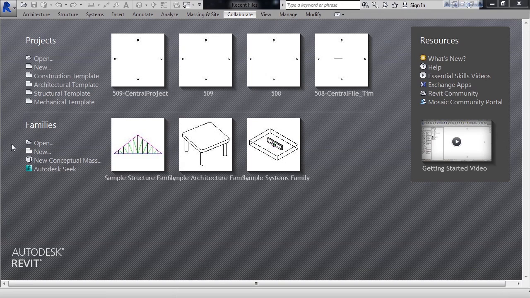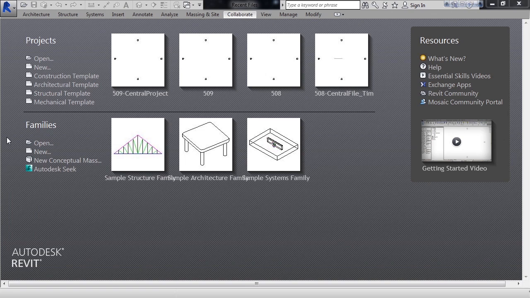To get started now, since our project is set up on the central server in a work sharing environment, we need to actually connect to it and create a local file to work on locally. So to do that, the first thing you do once the actual central project is set up within work sharing is to navigate to wherever that central project is stored and open it.